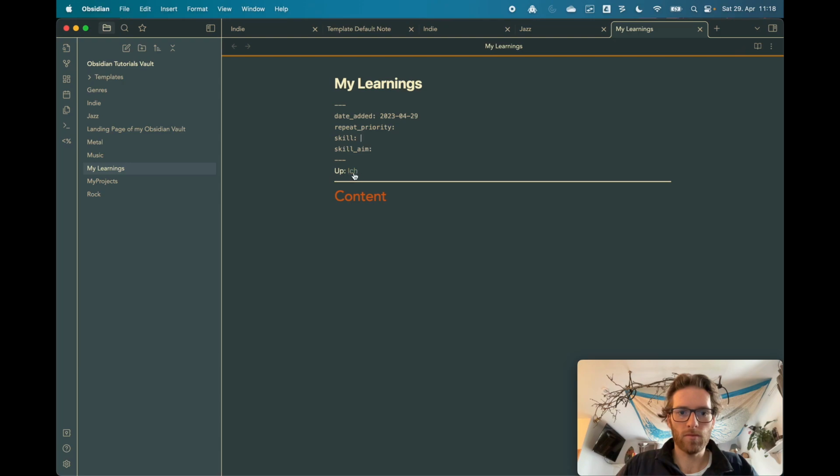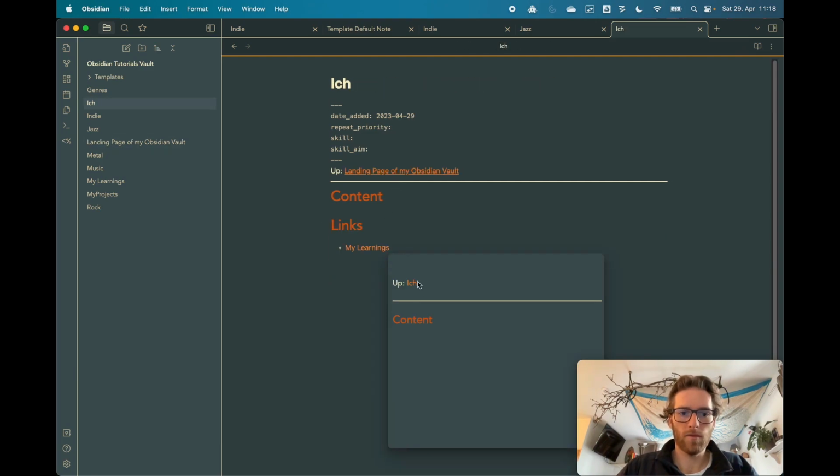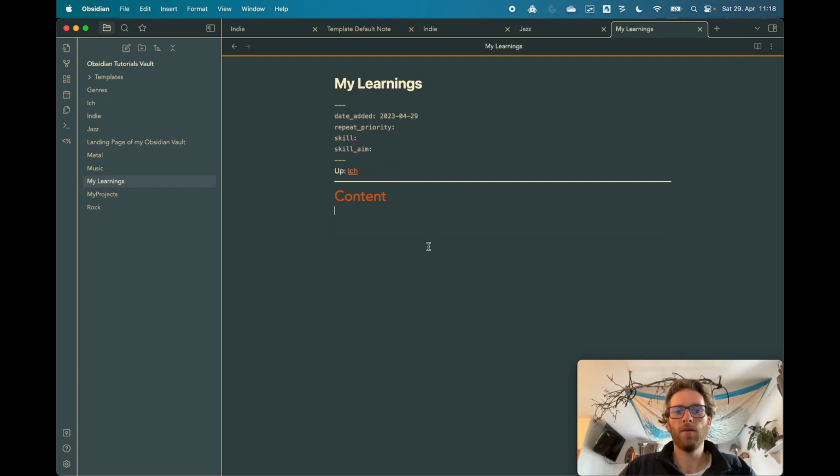So, and I connect myself to the landing page again. And let's jump back to my learnings. And here I will now use a data view, which looks like this.